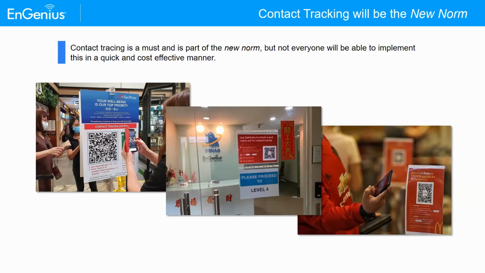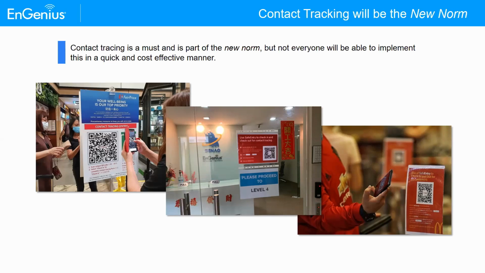So before you enter the premises, you have to check in. When you go out, you have to check out as well. In a way, this is one method for the government to trace. If something happens to you, they can check where you went on a specific day. They can also check who else checked in at that time, so they can try to limit the spread of the virus. Also, they can use this system for disinfection. For example, if you spent a lot of time in a certain restaurant, they can disinfect all the places you've been to. It's easy for them to track.